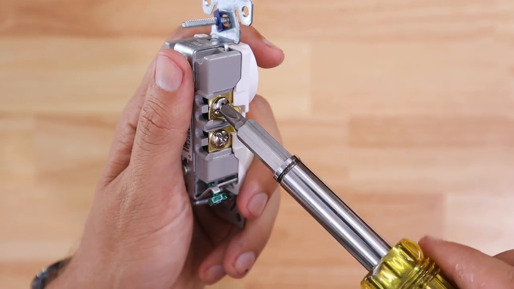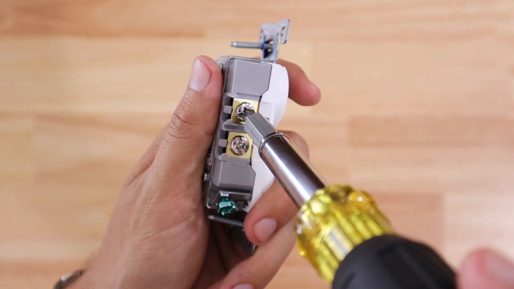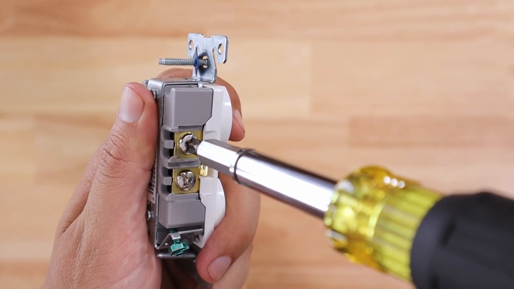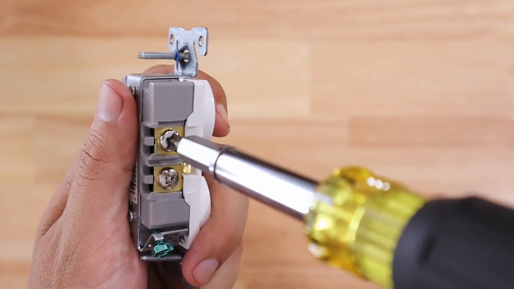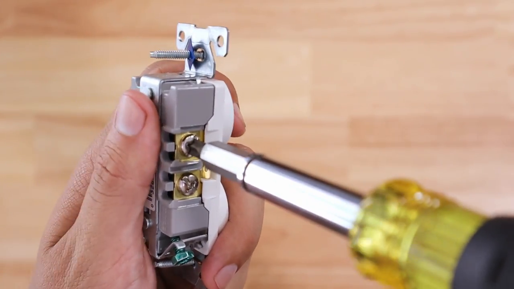So if I take my receptacle here, and I take my hybrid bit, I just go to put it into the slots, and there is almost zero movement of that screwdriver inside of the top of that terminal screw. So it's in there nice and tight.